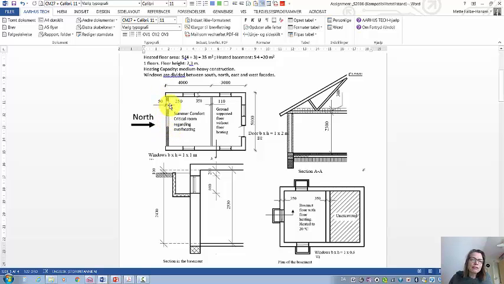This is just so we can have the measurements. This is not a window. And then we have 2 windows up here in the west facade. Please try to fill it out in the assignment before you move on. See you soon.